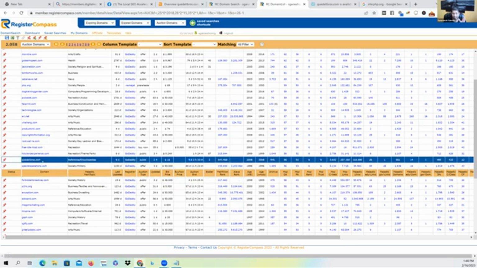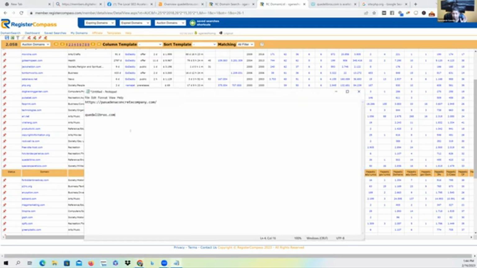But once you find this domain, let's say we bought this in auction. This has nothing to do with concrete, but it's all about books. I'm going to host it in GoDaddy or Namecheap or wherever. Then I'm going to theme this to my money site, which is Concrete Contractor Pasadena, this one here. So how do I theme this? In the title tag, right? I would put my main keyword, Concrete Company Pasadena, Texas, or whatever. Or even this is good enough.